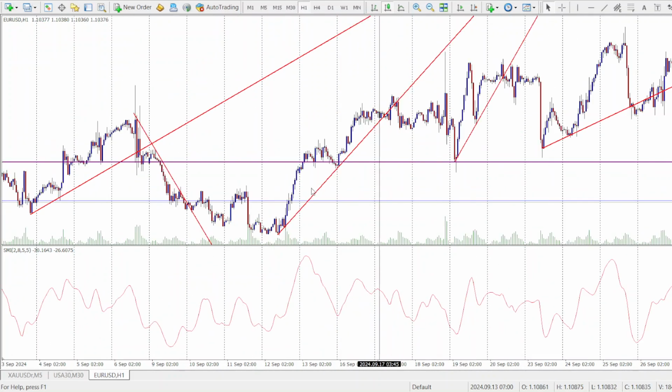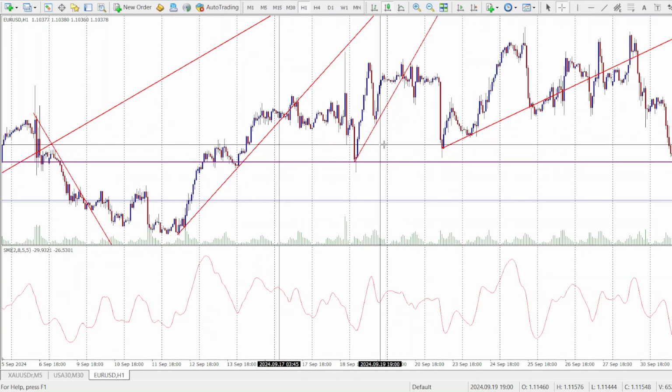Going to the 1 hour time frame, we will be looking to confirm that bullish move. Now we can see that the SMI did not curve upwards, so this was not going to be a good buy trade. And as we can see, the price did not eventually go up. Remember, we are using the SMI indicator for confirmation. The SMI did not confirm that buy trade, so we will not take that trade. So long as the SMI did not curve upwards, we will not take that buy trade, right?